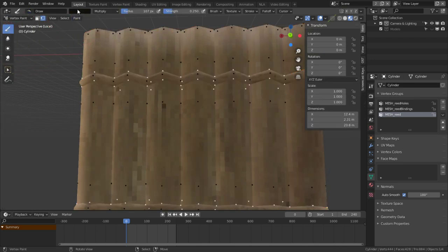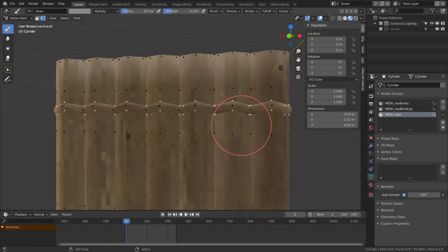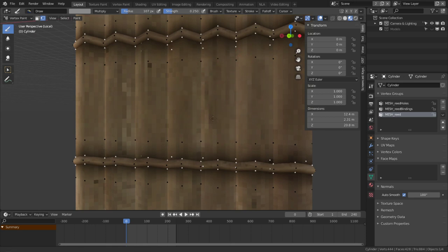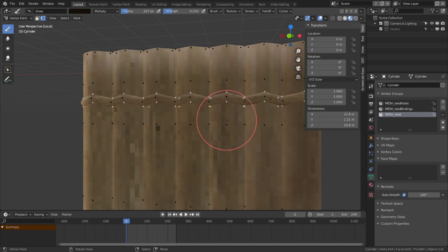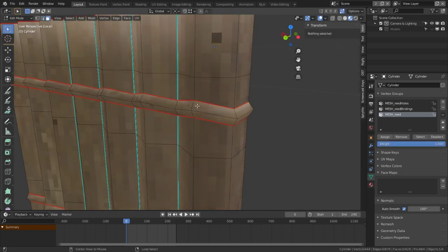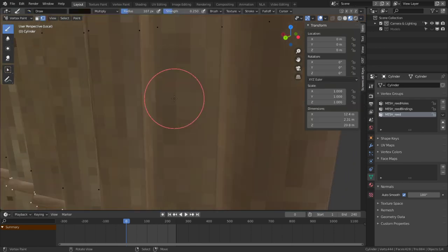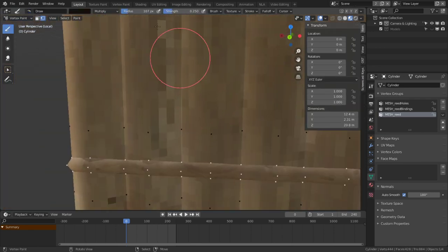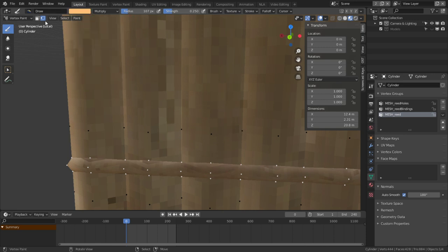Go back to vertex painting. That's this. Let's paint the twine. This color?